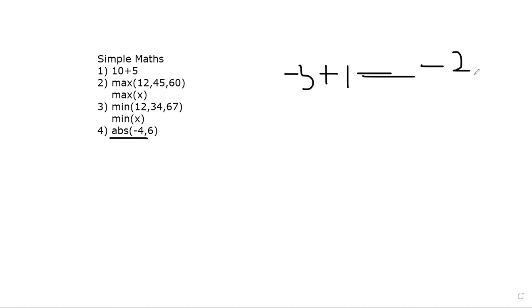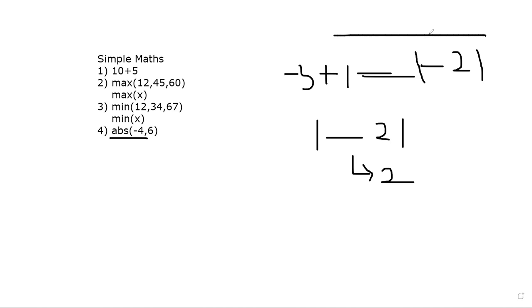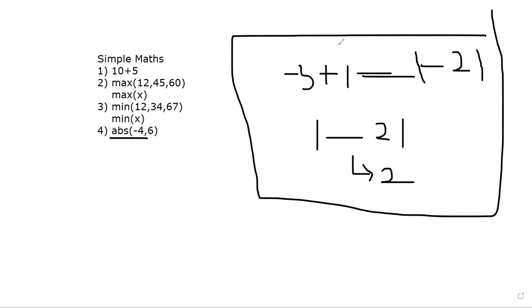But sometimes we use a mod. Suppose we want to calculate the distance or anything, so sometimes we use this mod. So what does this mod mean? If any negative value is present in that mod, we'll consider it as positive, or it changes to the positive value. If you want to do this in R, what will we do? We'll use the command abs, and in brackets we'll write down the number.